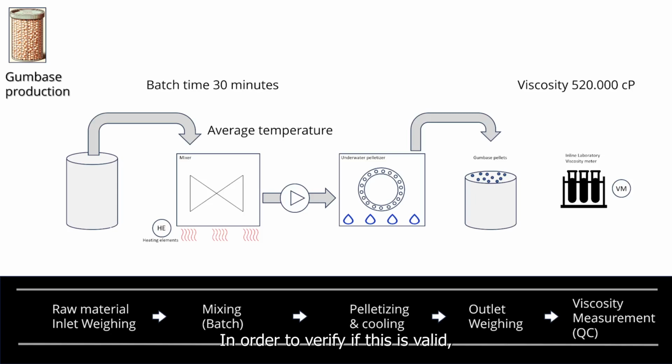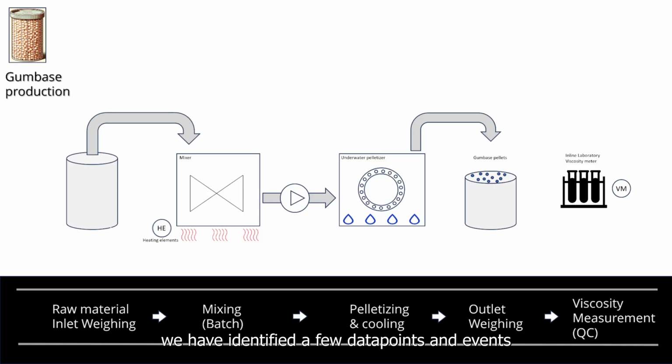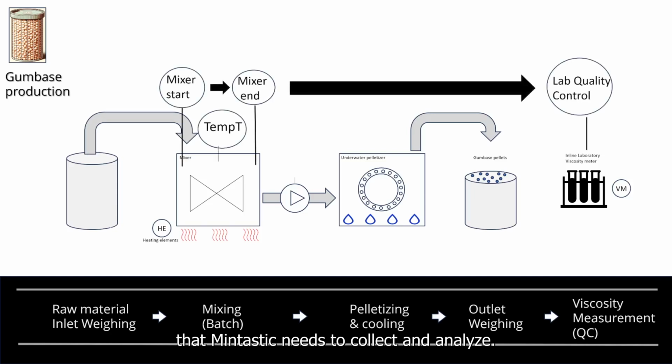In order to verify if this is valid, we have identified a few data points and events that Mentastic needs to collect and analyze. And they are mixer start and mixer end events, describing when a batch of gum base is being mixed by one of their mixers. The temperature time series data from all the mixers. And quality metrics from the laboratory, measuring the quality of each completed batch of gum base.